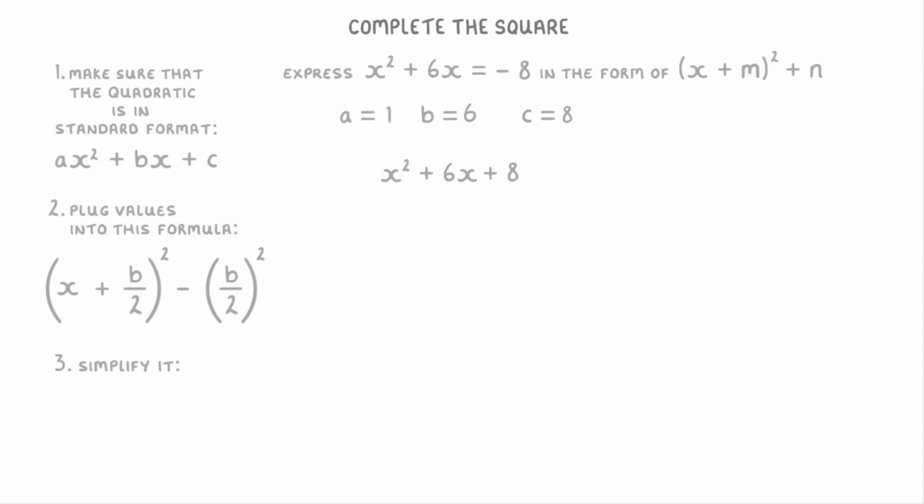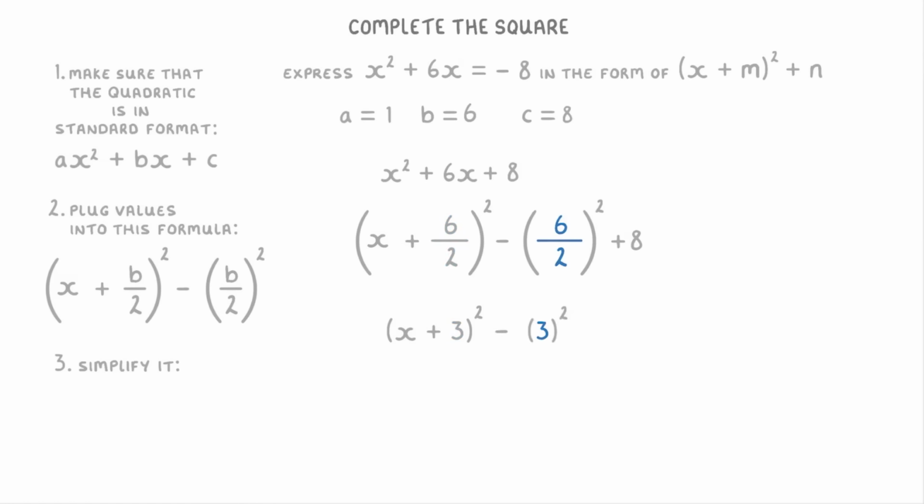So to complete the square, we just do x plus 6 over 2, all squared, minus 6 over 2 squared, and then we add on the 8. And then we can simplify that down to x plus 3 squared minus 3 squared plus 8. Then x plus 3 squared minus 9 plus 8. And finally, just x plus 3 squared minus 1, which would be our final answer.